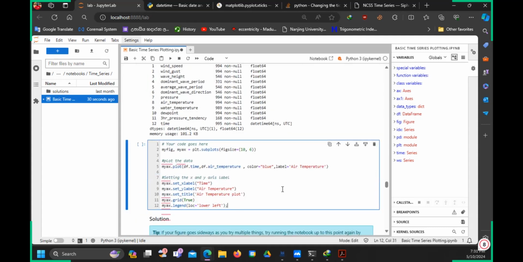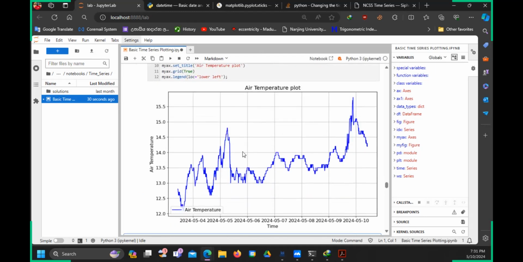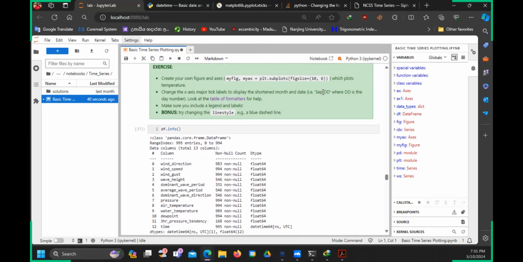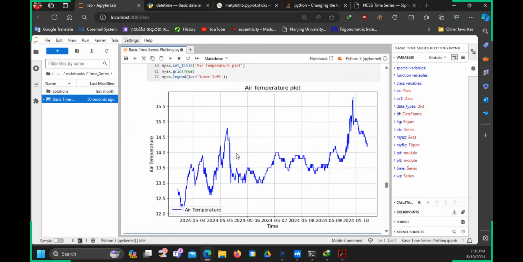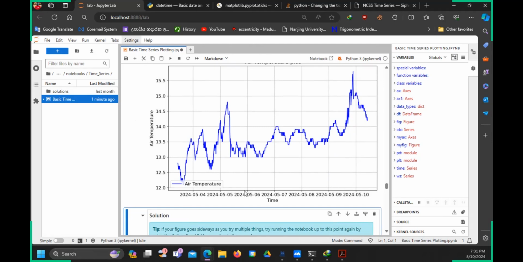If I execute this one, I can see this plot. The air temperature is like this. But I am asking you to format this axis according to this format, like May, then the date. So now I need to do the formatting for this one, and also I need to use dash lines. Here I am not using a dash line. So how can I use the dash line? Now I need to convert, instead of a single line, I have to use dash, and then I have to use this date format.